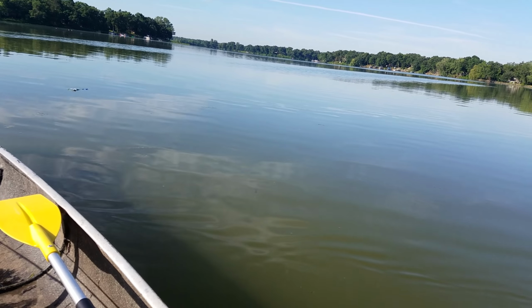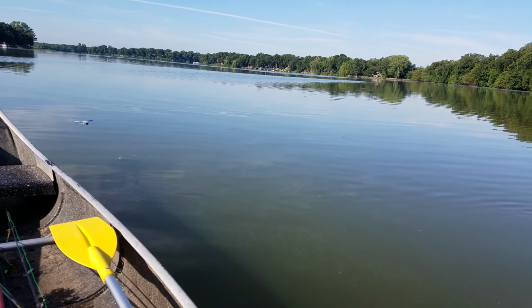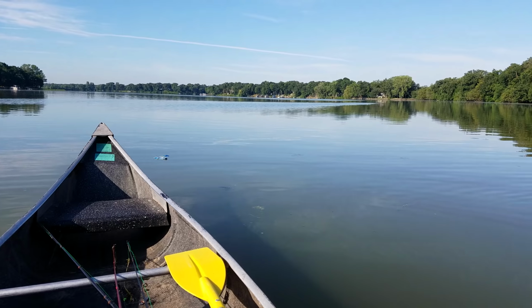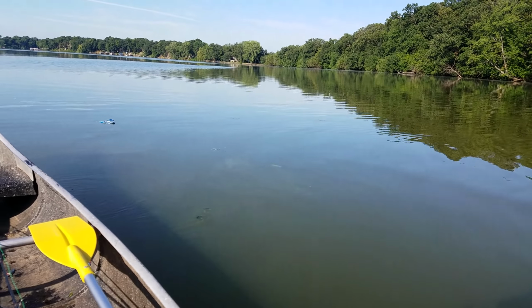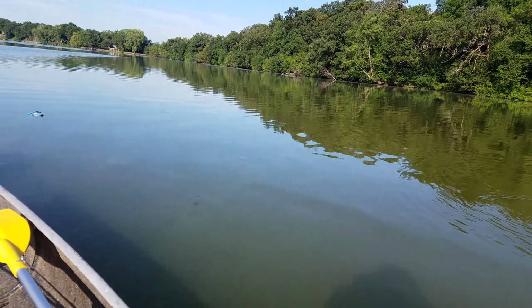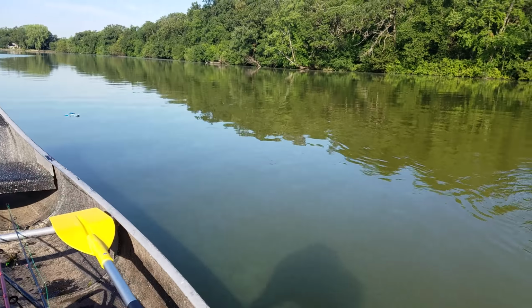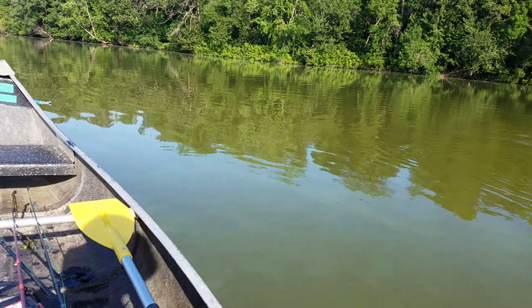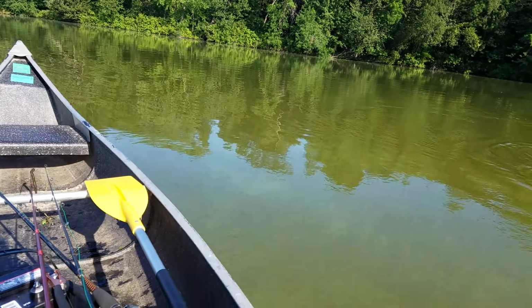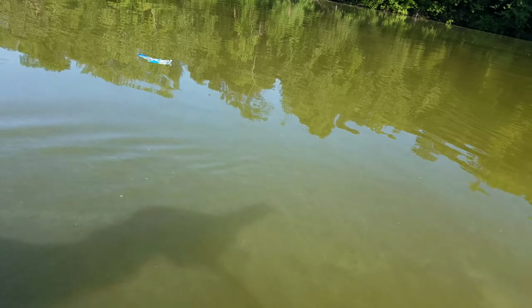So with that being said, I'm fishing like the shoreline, if you will, and they're out fishing the rock line. Dang, I can't get over there. Wow, I cannot get this stupid thing. Well, just go sideways, I guess.